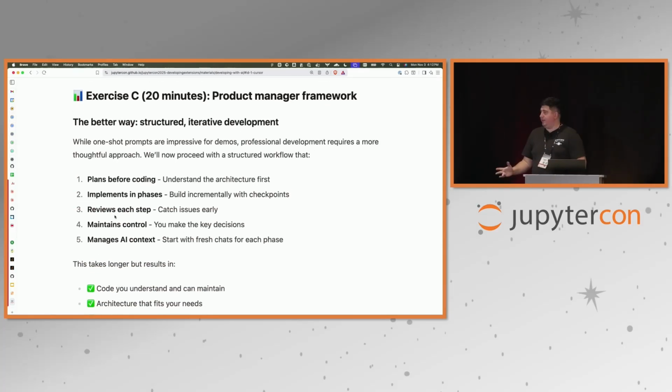Exercise C. So we're going to try to do the product manager framework, where we're going to first set up and ask AI to create a plan for us. If we want to build this large feature, usually in software development, you create certain plans. Okay, we're going to build and ship this feature first, maybe a minimum viable product, and then we're going to add all of these advanced features after that. But we want to build on a foundation, and we're going to build layer by layer and not the whole thing at once.